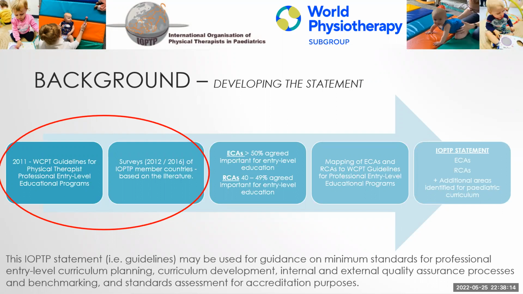What I'd like to do is just tell you a little bit about why and how this document came into being. In 2011, the World Congress for Physical Therapy developed guidelines for physical therapists' professional entry-level education programs. These guidelines were global, and they included statements such as the need to address and work with people over the lifespan.